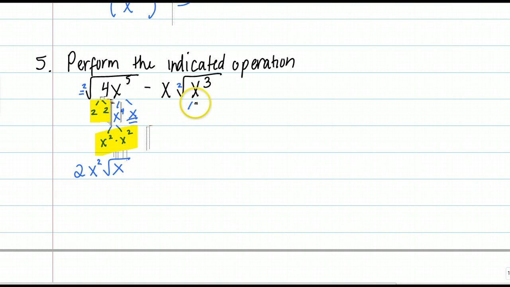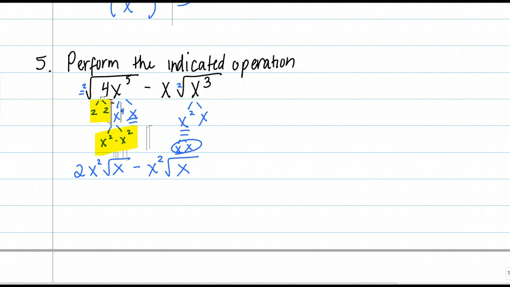Let's move to the second term. I know x to the 3rd is x squared times x, and that's what I'm looking for, 2 of a kind. Right? You could say that's x times x and circle it there, however you want to read it. So that means I could take out 1x and bring it to the front. I already have an x there, so now I have 2 in front, so x squared, and I'm still left with 1x underneath the radical.